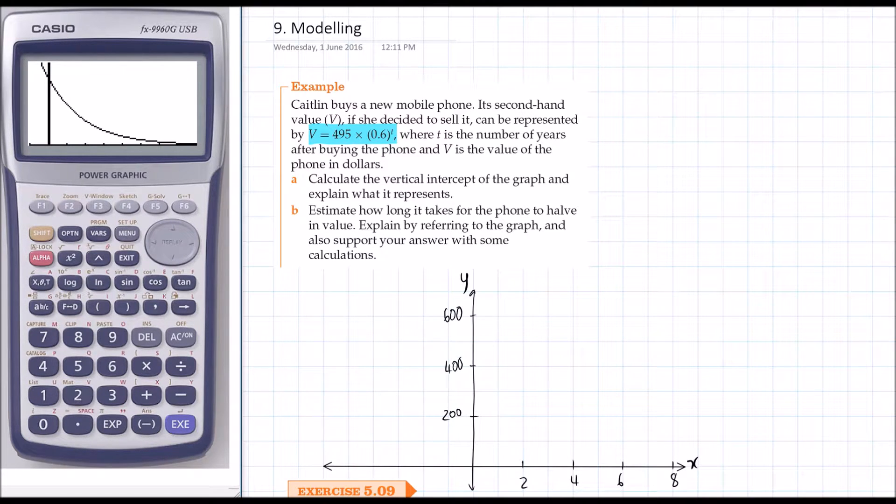So there's my graph, that's what it's going to look like. We'll go to table so that we can plot it on our screen. We'll get our table to go from negative 1 to 8.